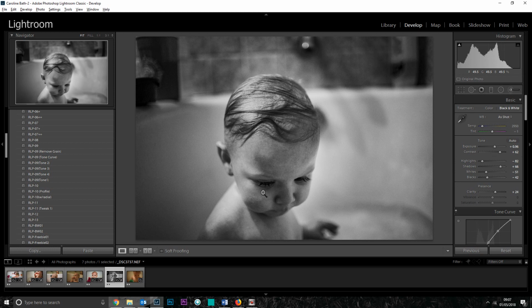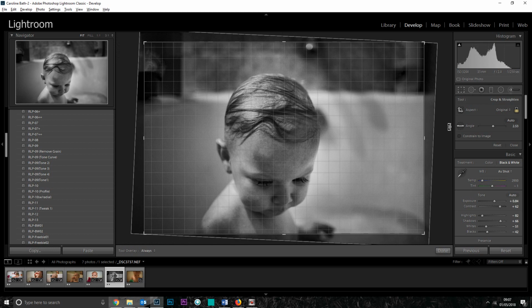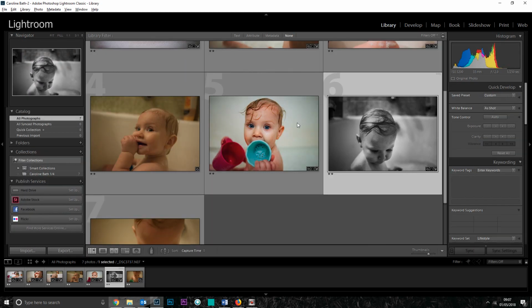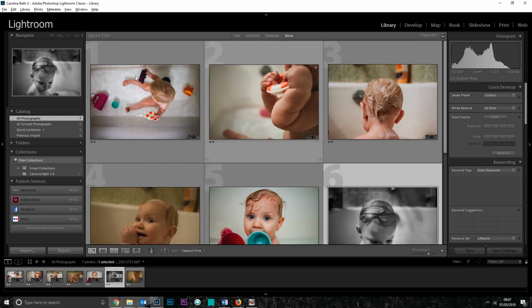And then maybe that's a little too much. Somewhere right there. Or maybe somewhere right in there. And then straighten it up and bada boom, bada bing. And I like that. I mean, I like black and white photos a lot, but definitely grainy black and whites were kind of my favorite. But I wanted to show you how I would do some of the color corrections and stuff like that with your photos.